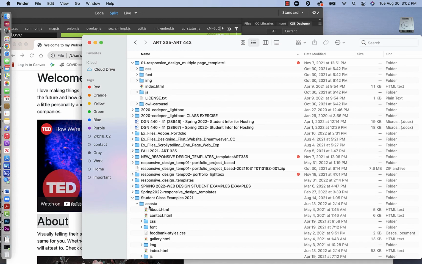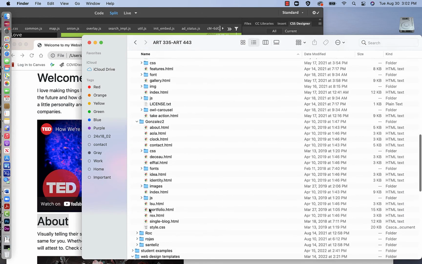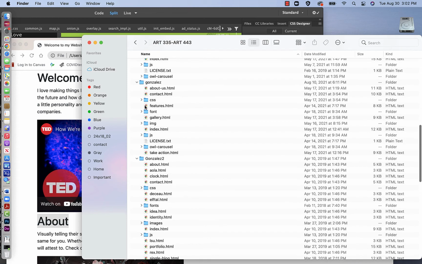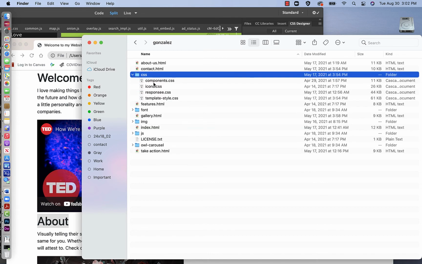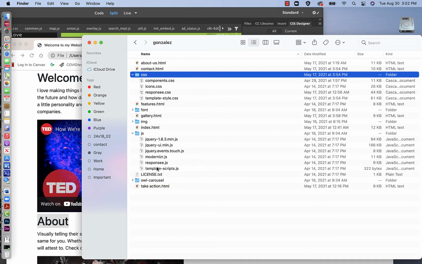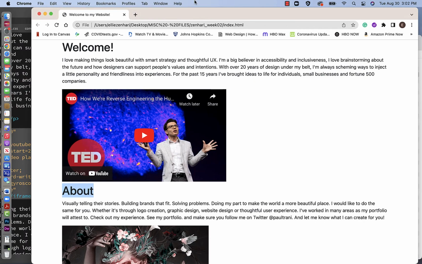So for example, if I look at this particular student site, you can see besides having multiple HTML pages, you have many different separate cascading styles attached to it, and also you have JavaScript files that are going to create animation and all kinds of interactivity that basically looks and feels a lot more sophisticated than a generic page such as this one.